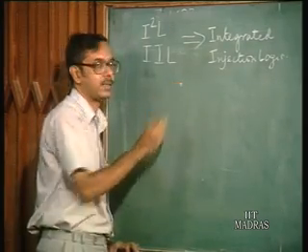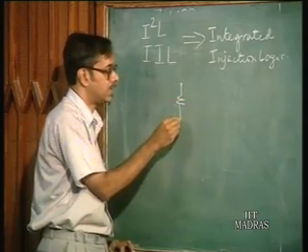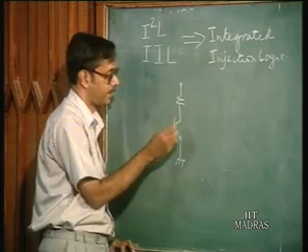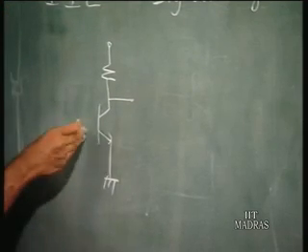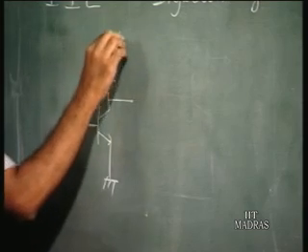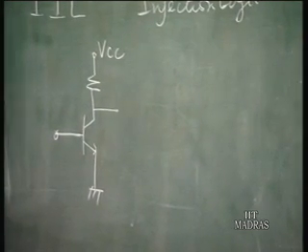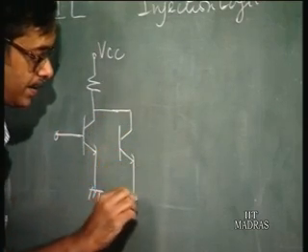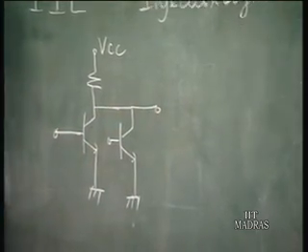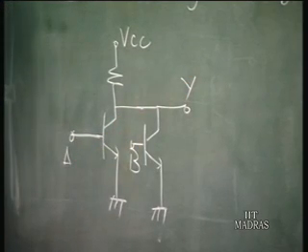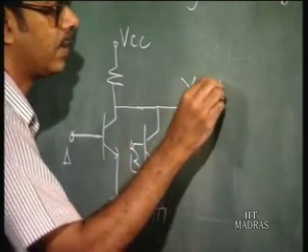So now we go back to our familiar transistor as an inverter circuit, the inverter circuit using a BJT. This is the circuit of an inverter using a BJT. Now suppose I connect another transistor here in parallel. If A and B are the two inputs and Y is the output, what logic function does this circuit perform? It is a NOR gate.